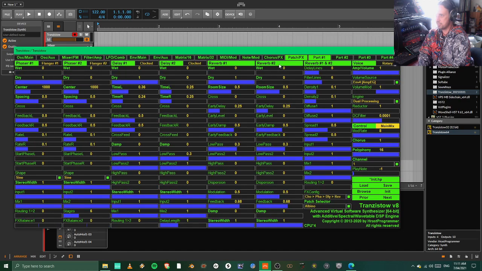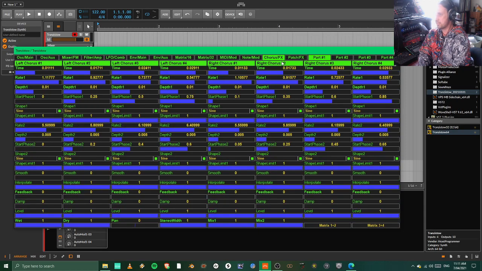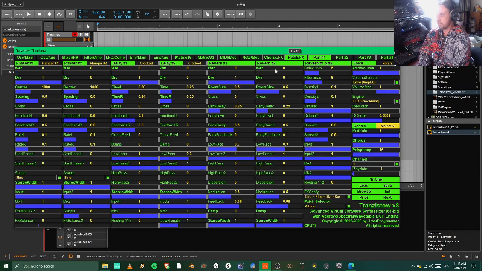So we'll move on back to this tab. Actually, before we do that, there's second and third pages. If we click that, we can get a couple of extra parameters, I think. Not so much here. Nah, they're all the same parameters across the 3 pages on this chorus tab, but as we go through these other effects, we'll notice the second and third pages will bring up a few different parameters. So we'll move on to the phaser.